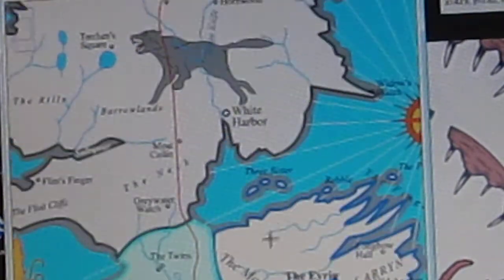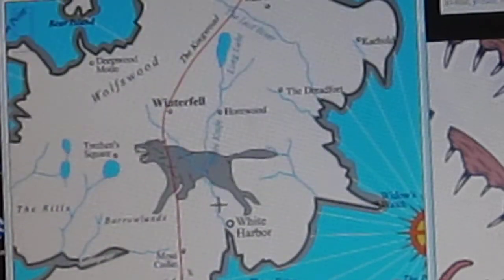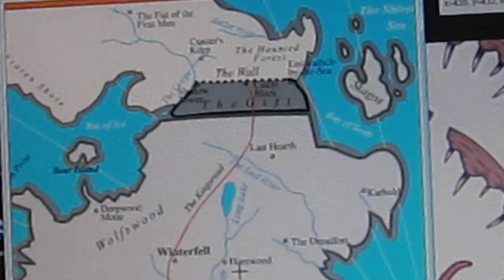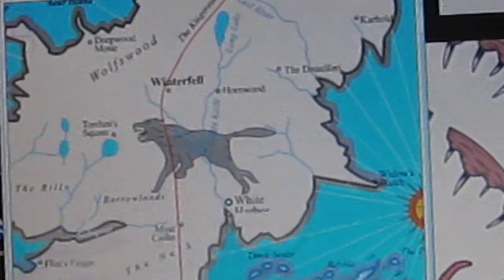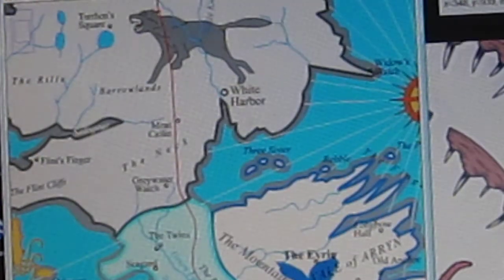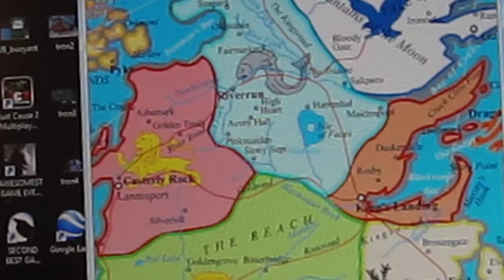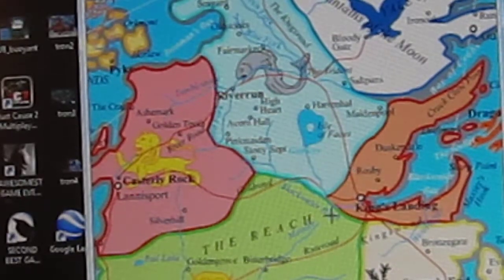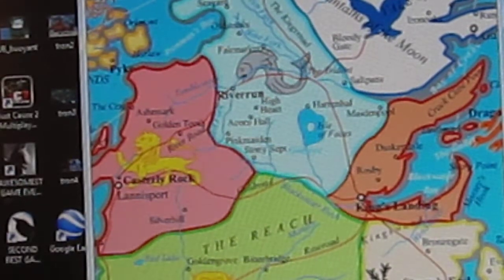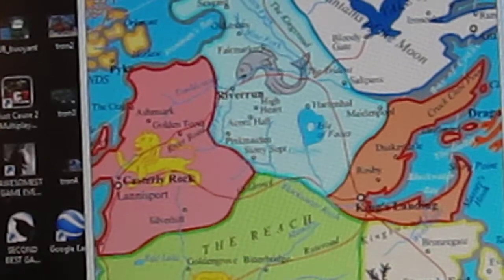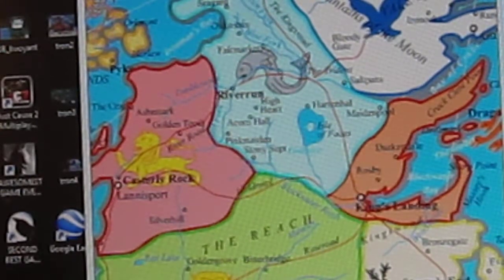So what we can see here is we've got the different kingdoms. We've got the Starks here with the wolf, and we've got the northern wastes. We've got these fish guys, whoever they are, coming up. Anyway, so we can work out lots of things from this. So maybe we're interested in working out how much land each of the kingdoms has.